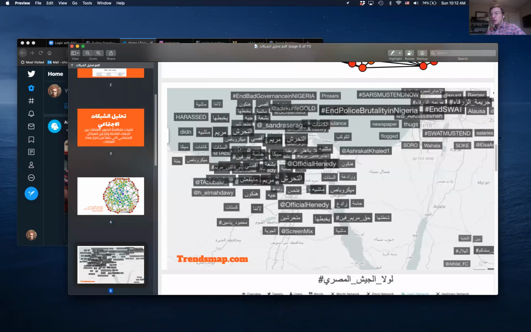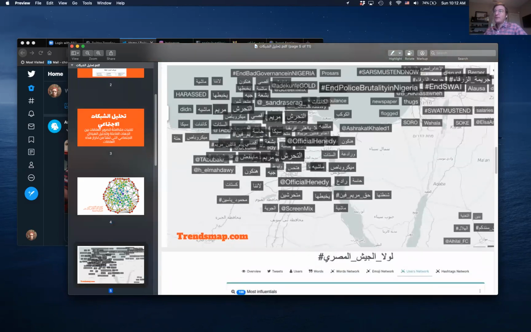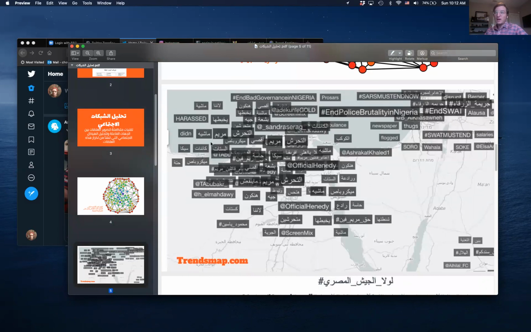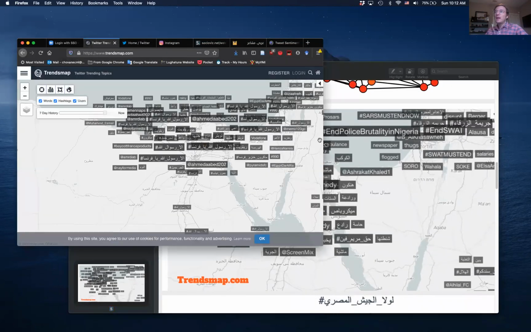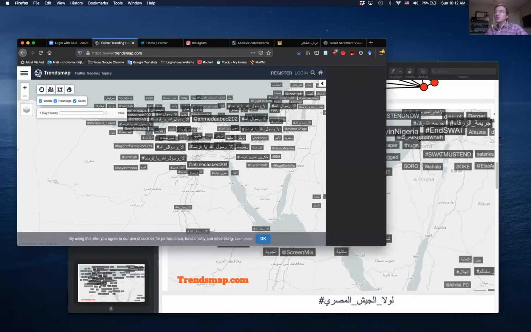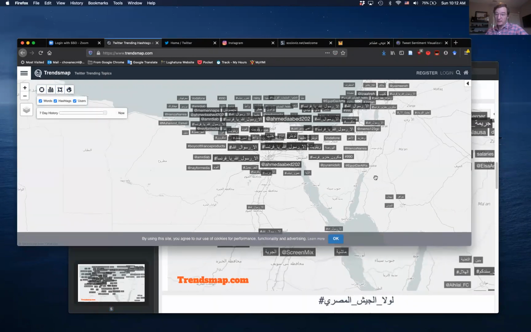Moving ahead. So the first tool that I have in your toolbox to take a look at is called Trends Map. Trends Map is simply a free tool online, and I'm going to switch over to it now. What it does is it shows you what are the most popular hashtags, which are little labels that you can put onto conversations to let people know that that's the specific conversation that you're writing about at that time.